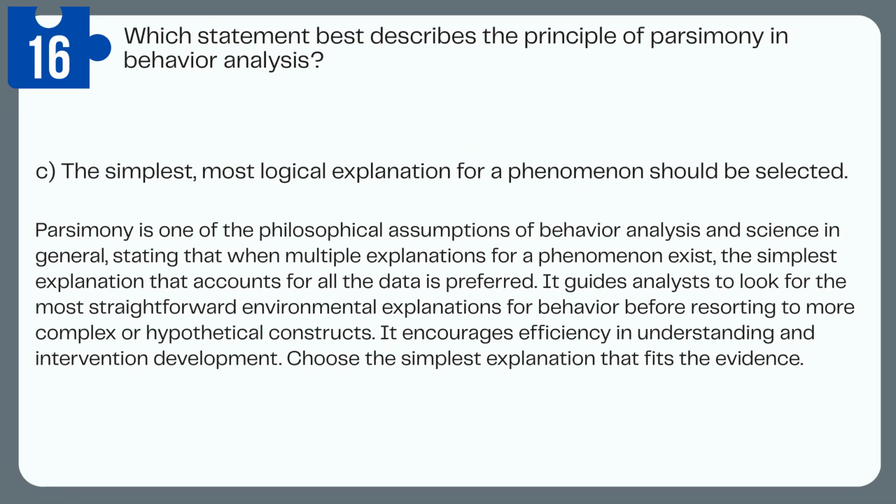Answer C. The simplest, most logical explanation for a phenomenon should be selected. Parsimony is one of the philosophical assumptions of behavior analysis and science in general, stating that when multiple explanations for a phenomenon exist, the simplest explanation that accounts for all the data is preferred. It guides analysts to look for the most straightforward environmental explanations for behavior before resorting to more complex or hypothetical constructs. It encourages efficiency in understanding and intervention development. Choose the simplest explanation that fits the evidence.